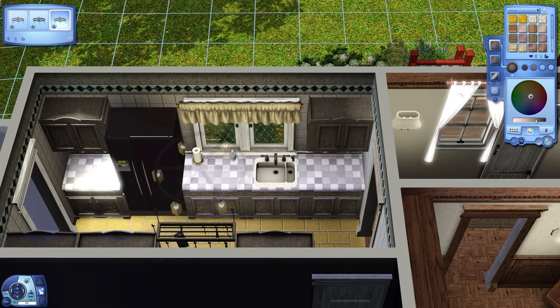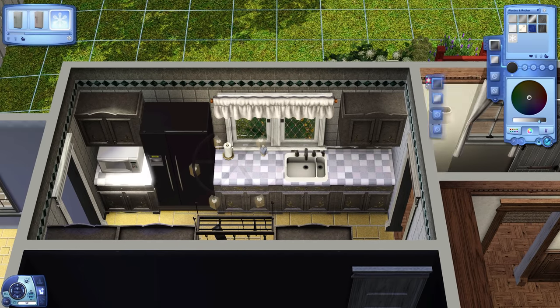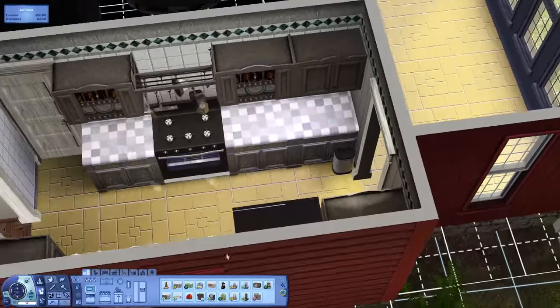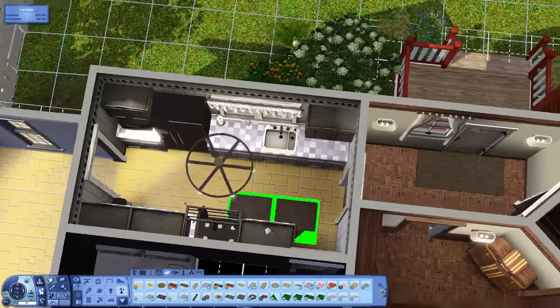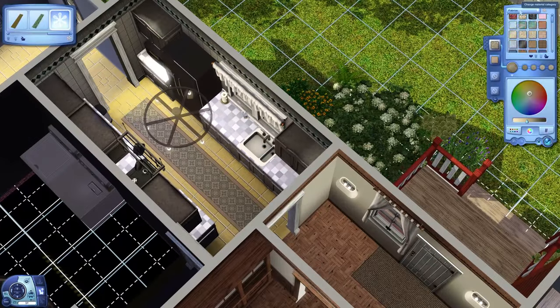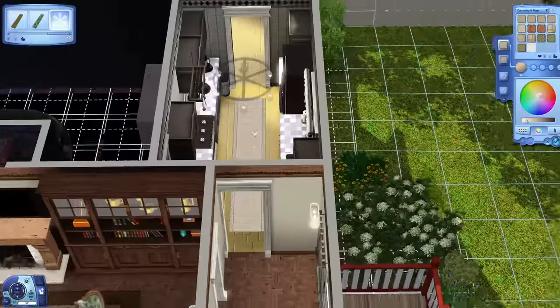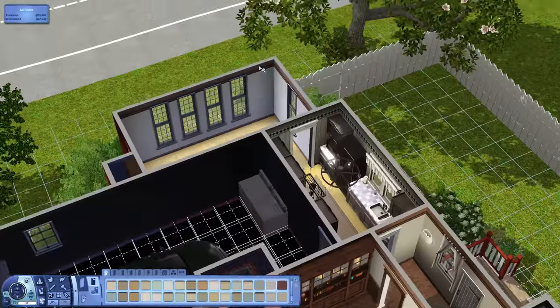And then there's also the sunroom that's right off the kitchen, which doubles as a breakfast room. So I put in a little breakfast table there, so you don't have to eat in the formal dining room exclusively. Especially since there isn't a counter to eat at in the kitchen because it's so small. But yeah, so that's the kitchen.